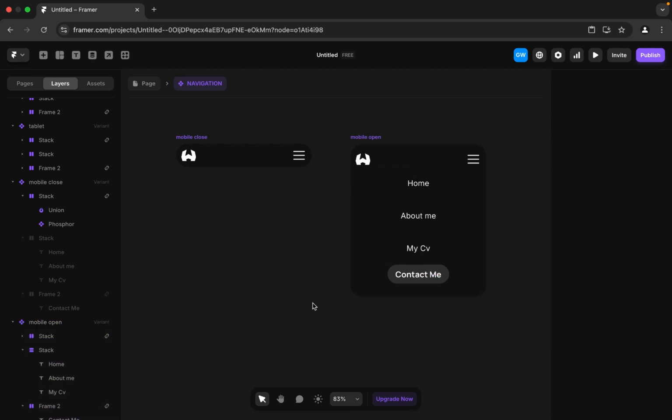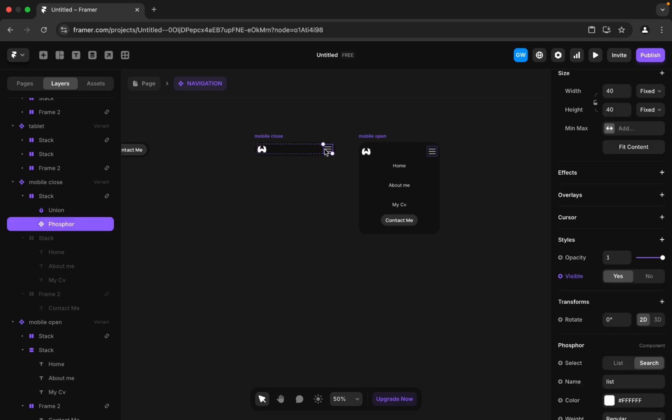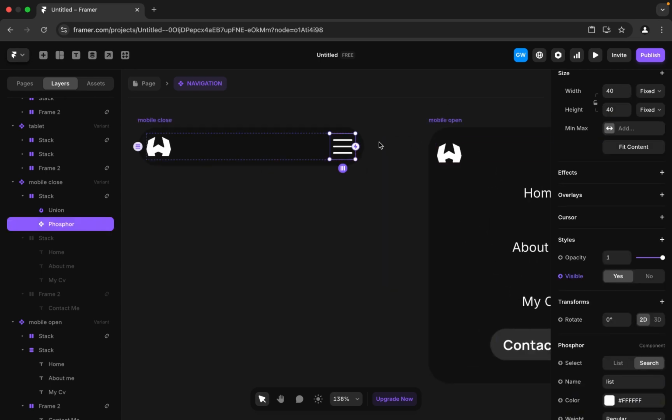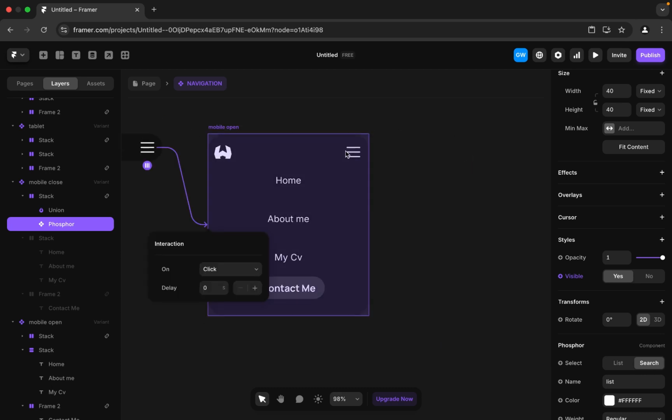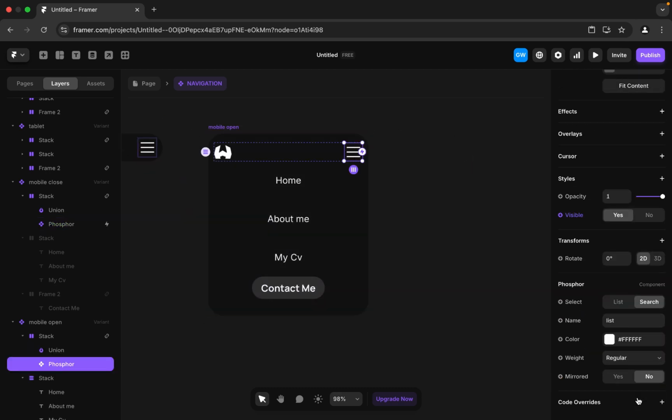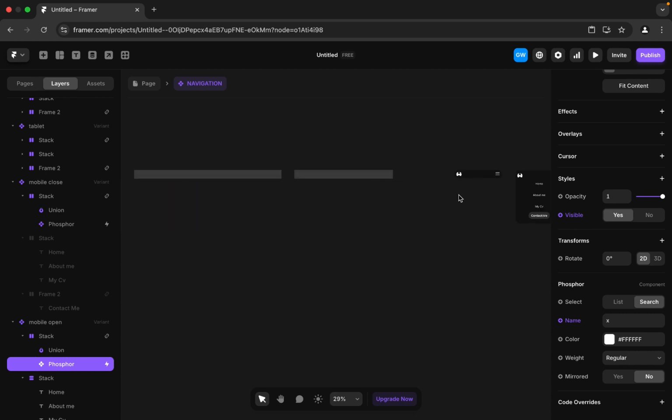Okay, yeah, it's good to go. So the next thing we want to do is actually link this. I want to link my phosphor icon here to this on click, and I want to link this back. We'll change this to the X, and I want to link this back to my mobile close. So I think we're good to go actually.